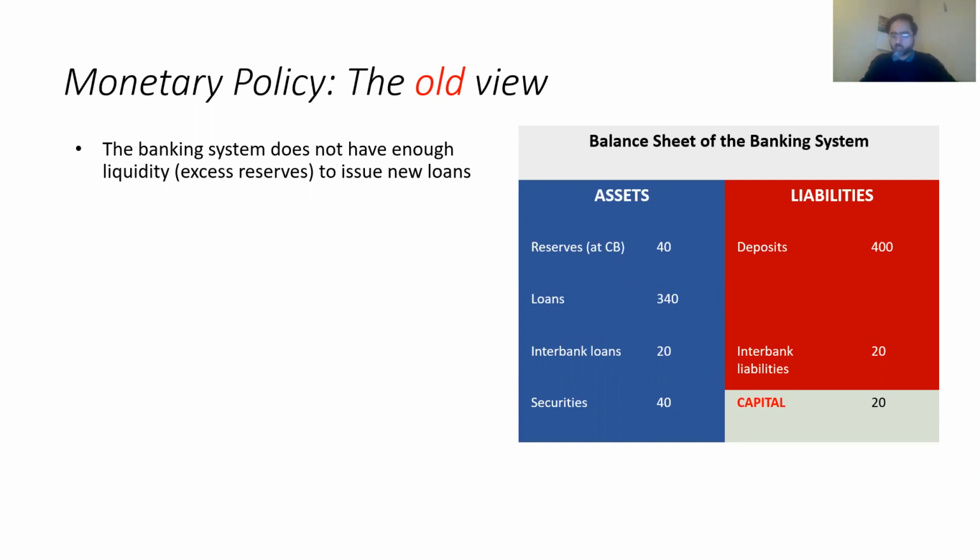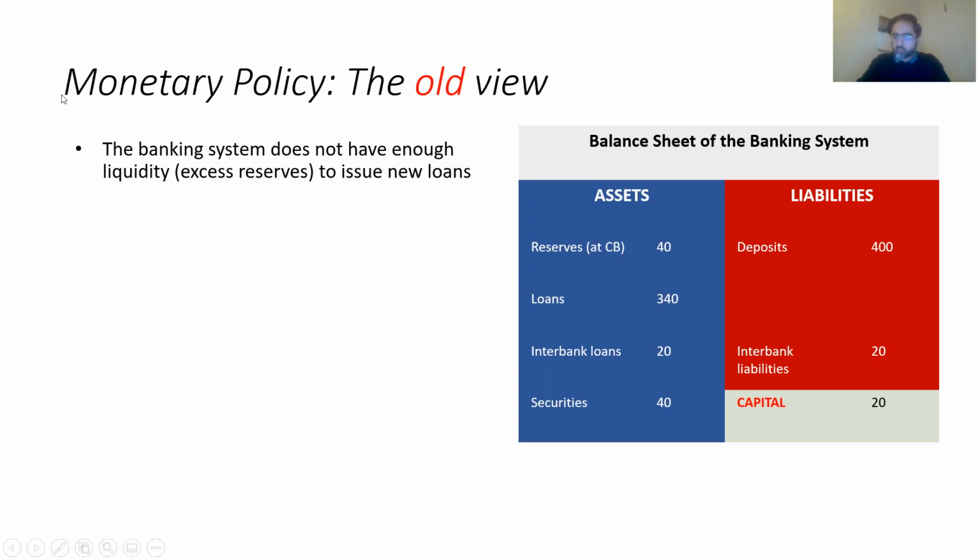So let's have a look at how this works or how this used to work. And then I'll also highlight what was the problem with this and why it is that the central banks then moved on from the 90s onward. And rather than targeting money, which then affects the interest rate, now the central bank targets the interest rate, which then affects aggregate demand, which then affects money supply and so on. Right? So it's almost the total reverse of how things used to work in the 80s.